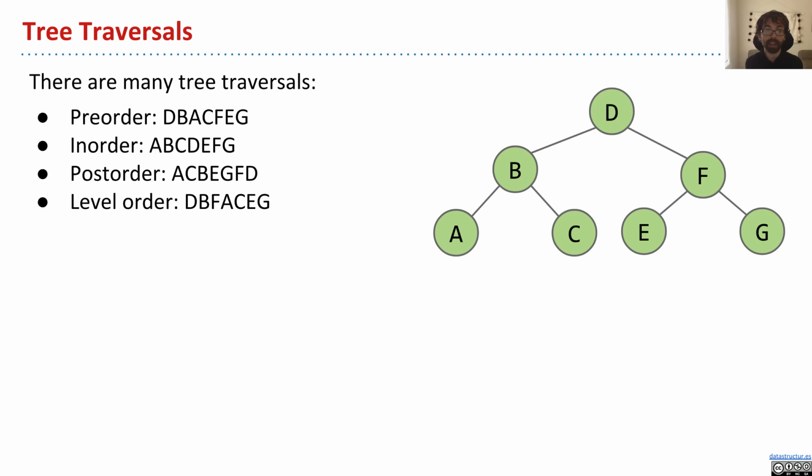The preorder is you act, and then you traverse the rest of the tree. The in-order is you traverse the left side of the tree, then you act, then you traverse the right. Post-order is you traverse both sides, then you act. And then level order was a non-depth first traversal where you go in order of distance from the root. Okay. Those are our tree traversals.